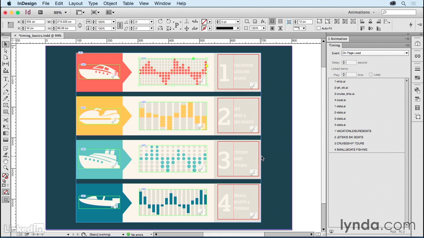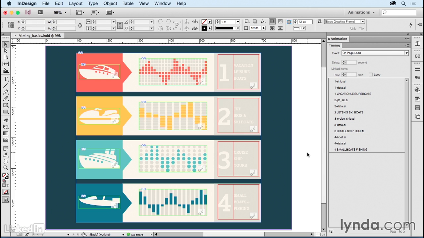I'm going to close my layers panel, and let's take a look at what we have here. I have the ship icon to start with. I want that to be followed by the number 1 data here. So I'm going to point to it in the timing panel and just move it up. Next, I want the text for number 1 item, and I'll grab that and move it up. And now I need to just go through the timing panel and arrange everything in order. I'll group all the 2's together, starting with the icon, the data, and then the image, and then the 3's. And number 4 is in order.